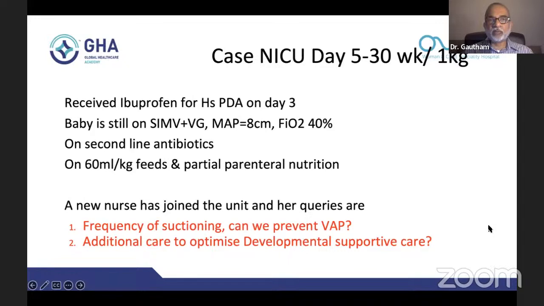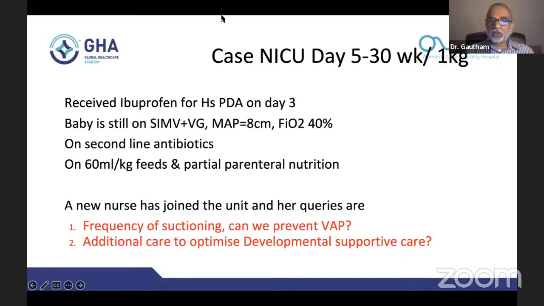And again, the methods to prevent VAP are good hand hygiene, prevention of infection in general, avoiding unnecessary entries and disconnections into the endotracheal tube. In the US, we use the Ballard suction catheter, which is an inline catheter that's always in place, so you can just slide it in and slide it out for suction without disconnecting the endotracheal tube. I don't think there's much evidence in favor of it, but it's widely used in the US. The prevention of healthcare associated infections in general is critical. One of the important methods is encouraging the use of breast milk. That also decreases the risk of infection in babies, including VAP. So those are some tips.